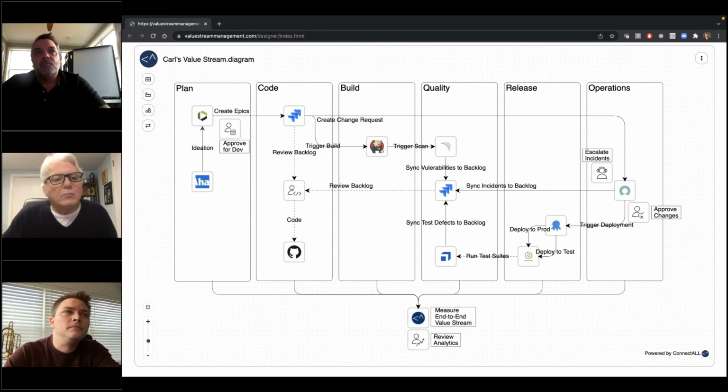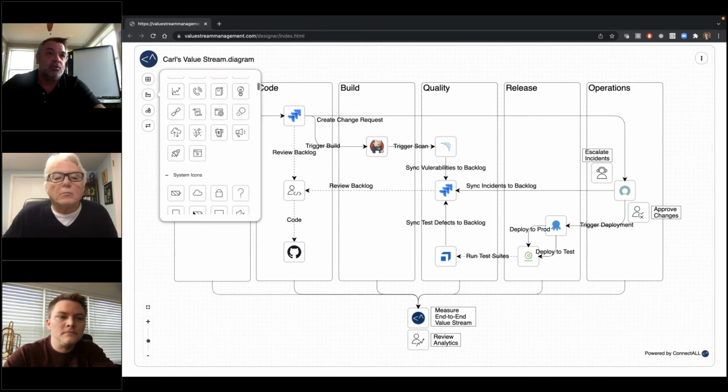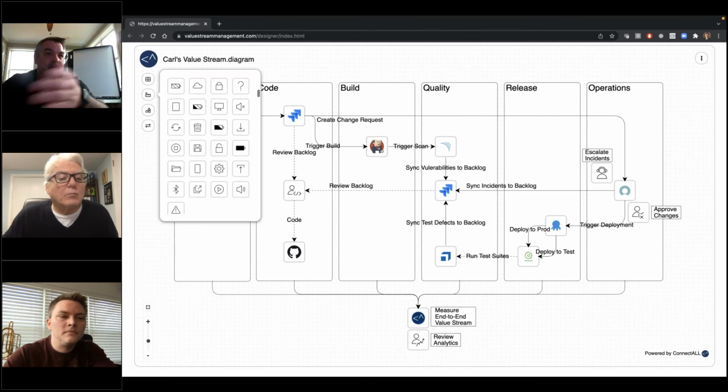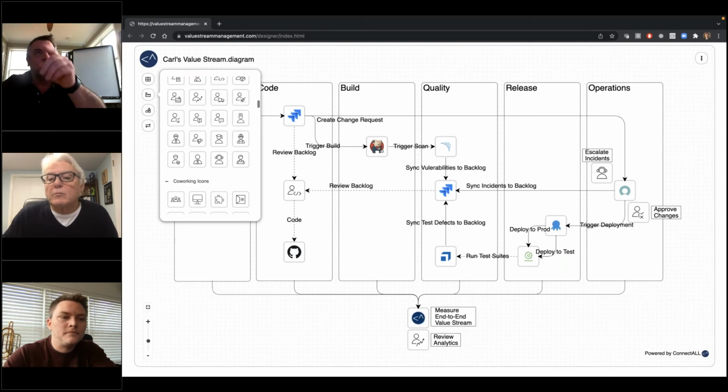And to go back to that icon question, I forgot, Jonathan, if you open the icon palette, you'll see that those are the tool palettes, the application palette. There's another palette below. And there's a whole library of icons that you can use to represent all kinds of things. There's the flow icons in there and all of that. And then the colors and shapes and stuff. But that's more of the details of the capabilities of this.